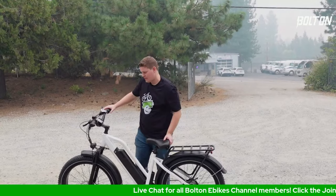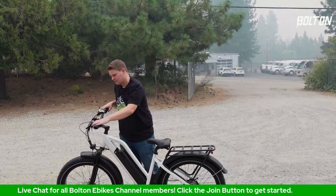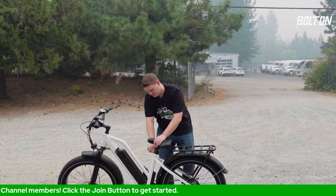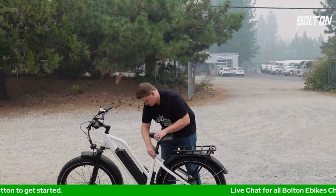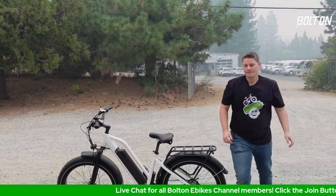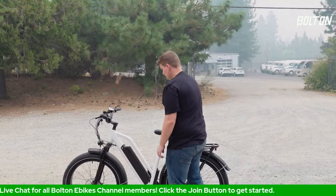They could be a little bit better, but that's probably just a matter of them needing to break in. So I'm not going to worry too much about that. Let's turn on our fancy display. Pop the seat height up to where I think will be a better height for me. And let's ride it.